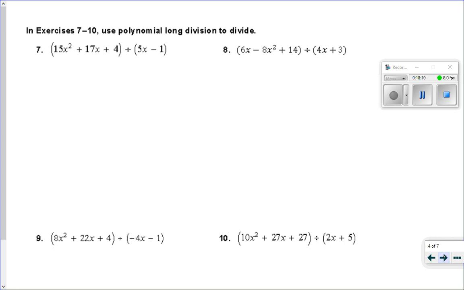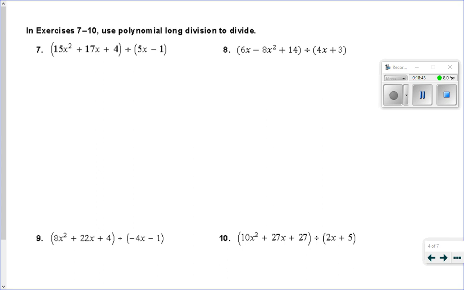And if you see that there is a term missing, like if you skip from an x squared to a number and there's no x term in the middle, you need to have a 0 placeholder. We'll talk a little bit more about that. But just like if I have the number 106, we still write a 0 there to hold the place of the tens place. We're going to need to do that with our polynomials and put that 0 in those places where we might not have a term, so that everything has its place value. But we'll get to that in just a moment.